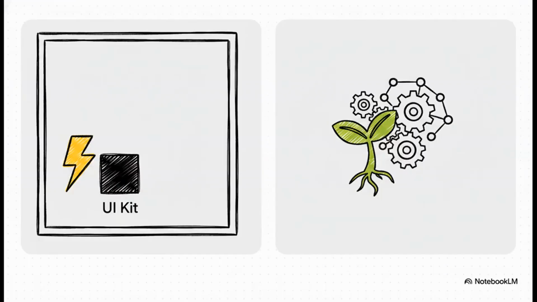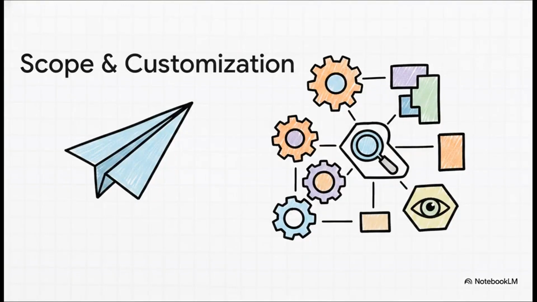A design system, though, tells you how and why to use those elements. It is a living entity that needs constant maintenance and governance. So just remember, kits are all about the what, while systems are all about the how, the why, and the scalable code that actually powers them. Let's dig a bit deeper into how these differences actually impact your day-to-day workflow.